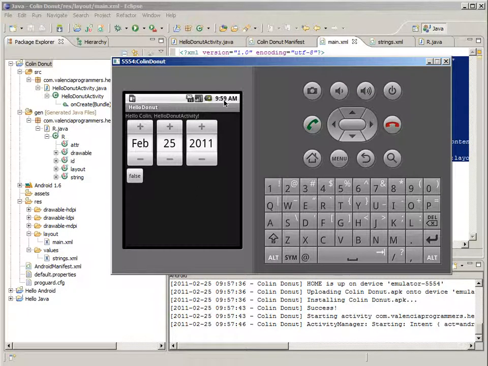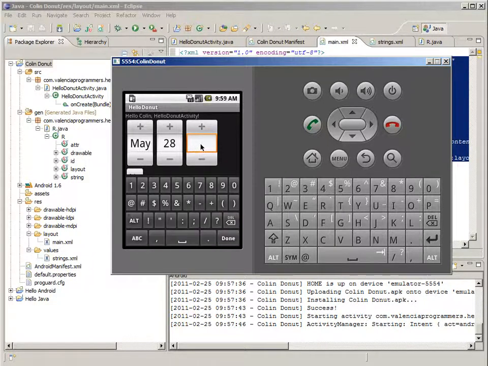And I think it's 9:59. Yeah, that's pretty good. Oh, we have a button with false marked on it. So there's a button that we can click on, but it does nothing. And the date picker is actually functional, but nobody is listening to the date, of course. Oh, I was typing on my keyboard.